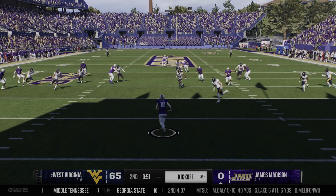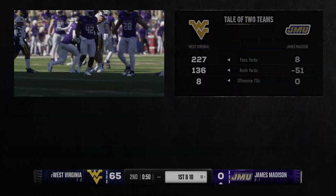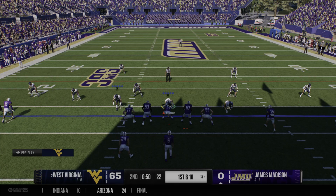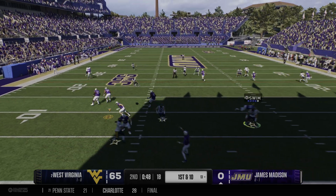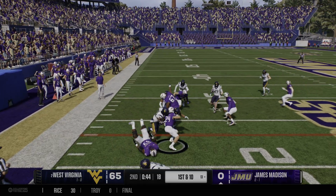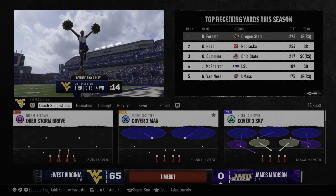On the move from inside his 5. And the returner goes down. Guys, James Madison ready to go back on the attack. This late in the half, you're behind. You'd love to create something before the break to build momentum, Jesse. But you've also had some miscues on offense, a big part of why you're losing the game right now. I'd take it into halftime, make my adjustments, and come out ready in the second half.